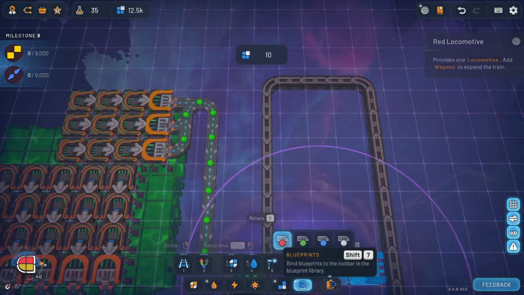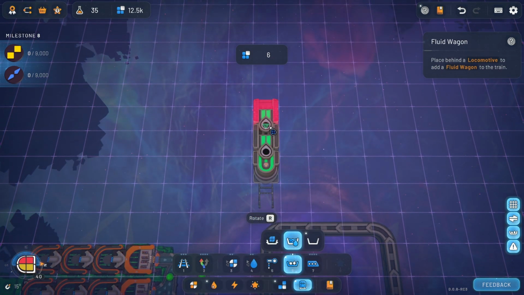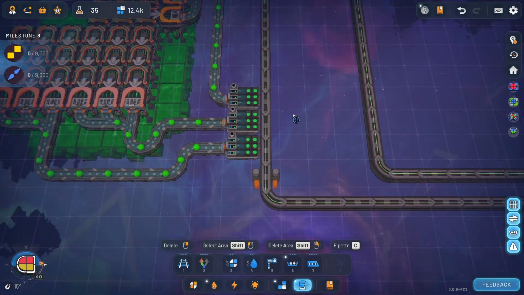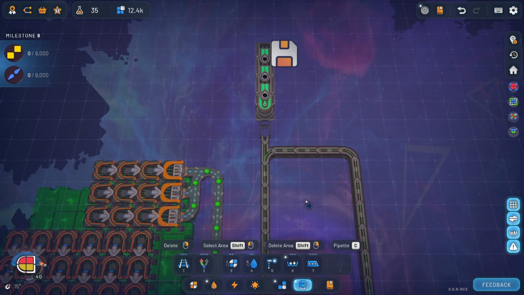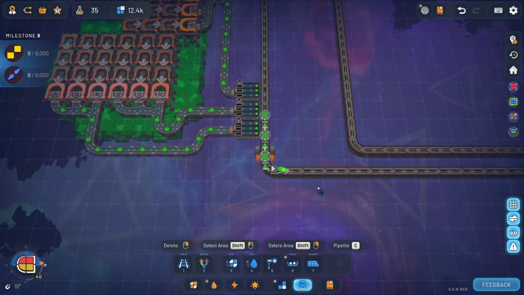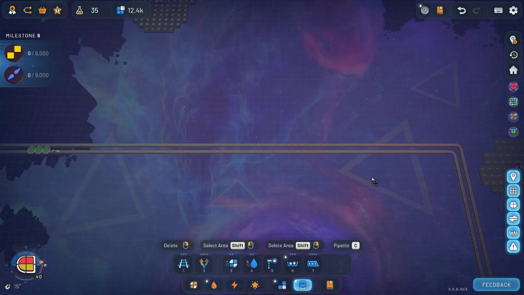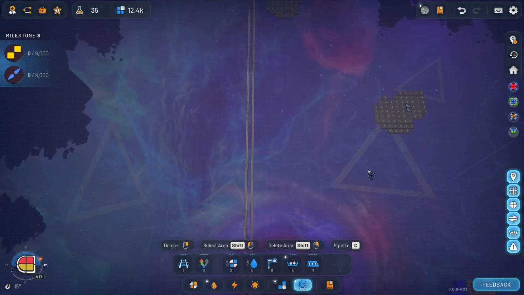Let's load up the belts. And there's that. Fluid Wagon. Oh, that's the new Fluid Wagon. It was from Amphibia, the Family Wagon, but now it's the Fluid Wagon. It's hard to say. F-W-A-G-O-N.